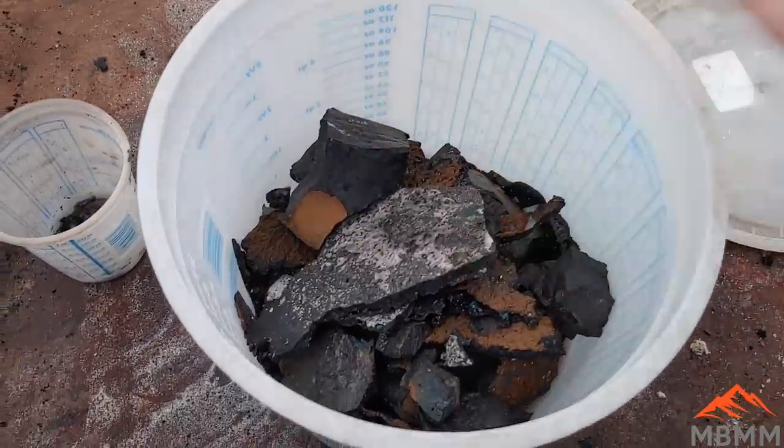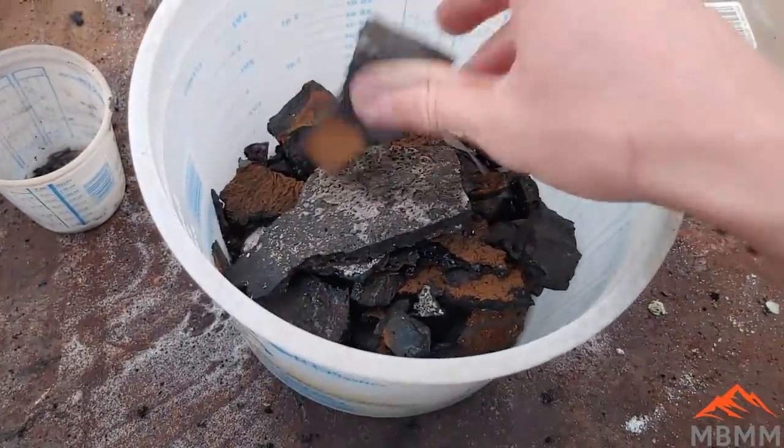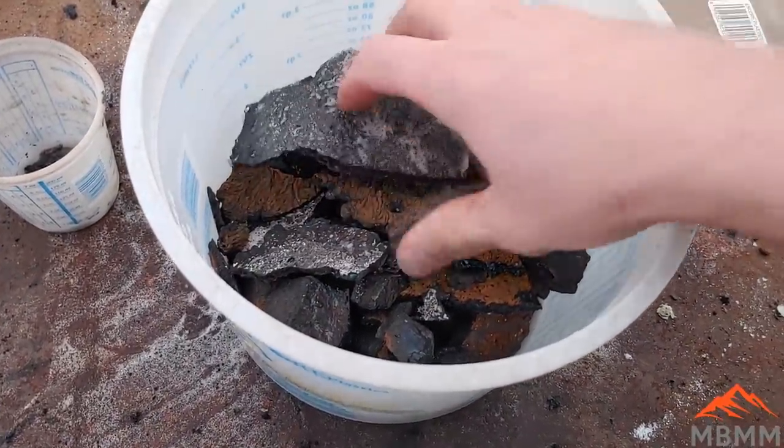And so that's why I kept this stuff in this sealed container here overnight, so it's still all nice and dry. It didn't hydrate from the air.